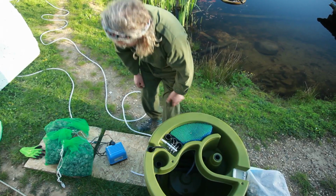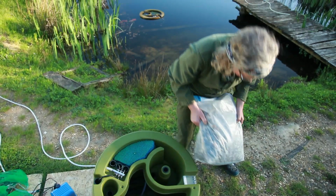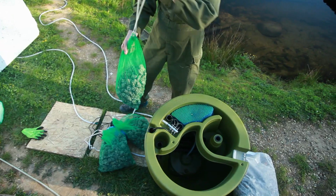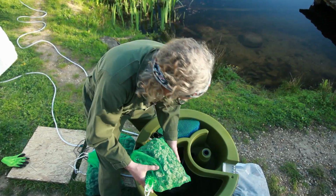Now, separately should arrive a bag of ceramic filter media. You need to put that ceramic filter media in the three mesh bags supplied, so you end up with three of these. The reason behind that is so these ceramic filter media can then be placed symmetrically inside the olive.